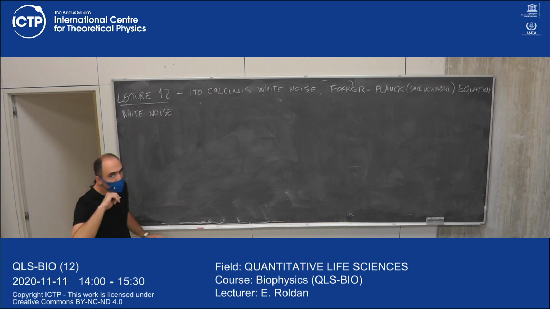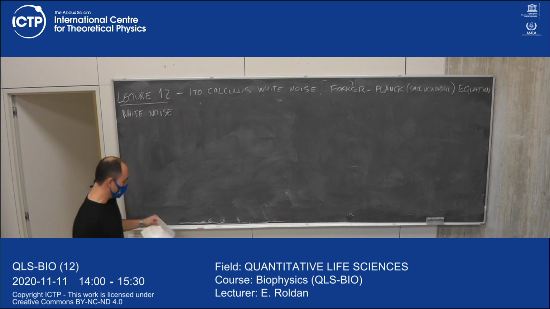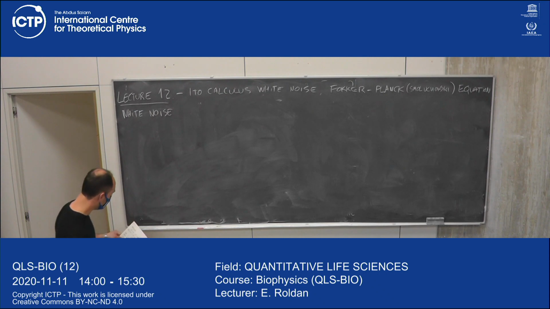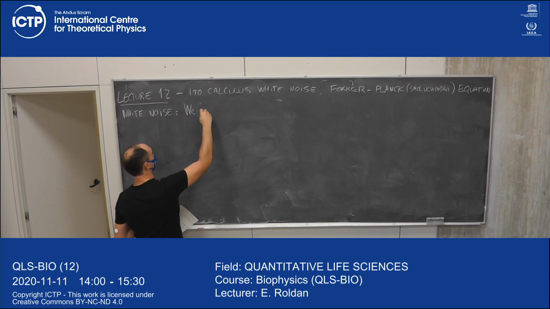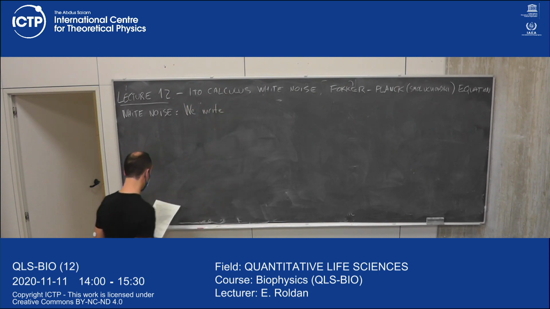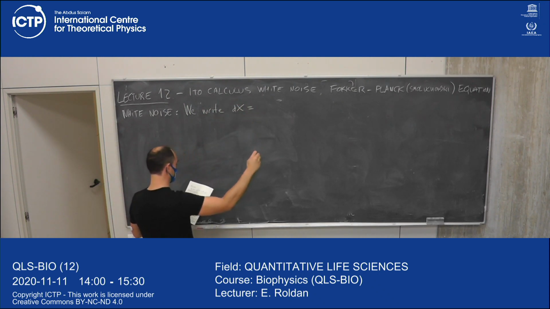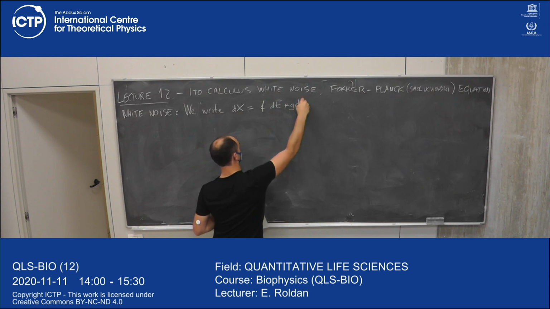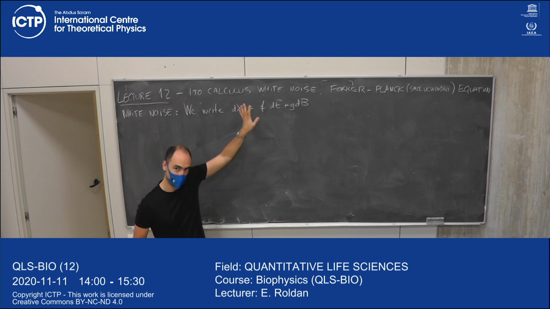But there are other noises that appear in the literature, like colored noise, which is sometimes called red noise. There is also blue noise, pink noise. You'll find many around. Let me just go with the most used in physics, which is this one. So, just to motivate you, we write a stochastic differential equation in this form: dx equals f dt plus g dB. Remember, f and g can depend on x and t in general.